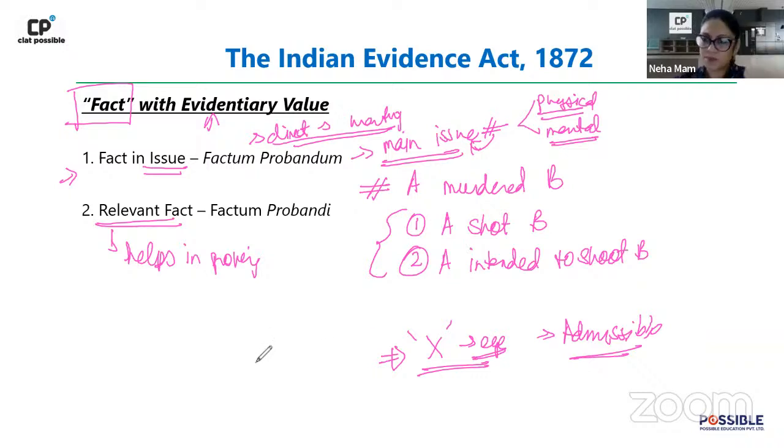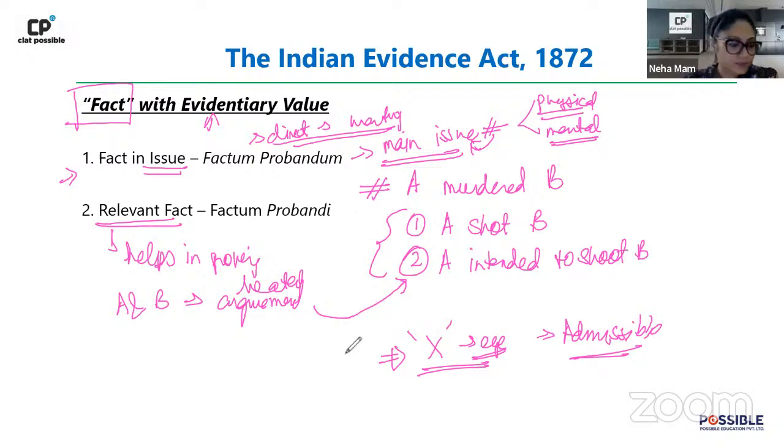So here the prosecution will bring evidence that A and B, at some point or the other, had been having these regular, very strong arguments. So these continuous, heated arguments between A and B, would this help in proving intention? Would this in some way help in proving the intention?